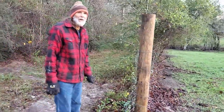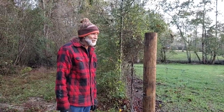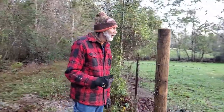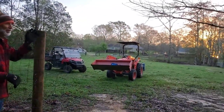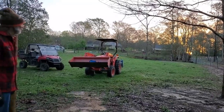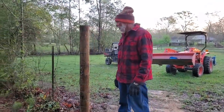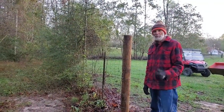Good morning, guys. It went from being in the mid 80s to being very cool this morning, so we are trying to seize that opportunity. The location we're at, the sun comes up right here and it really bakes us, so we're taking the opportunity while it's cool to try to get this portion of the fence taken care of, so that the heat doesn't get to us. We got a couple of days of cool weather. We're going to try to utilize that to the best of our ability.